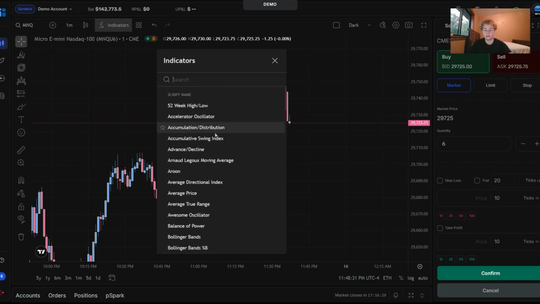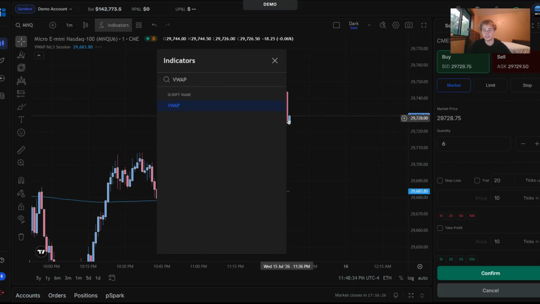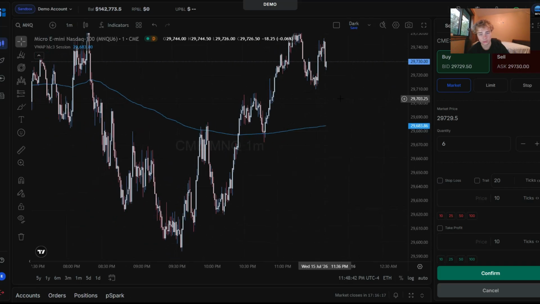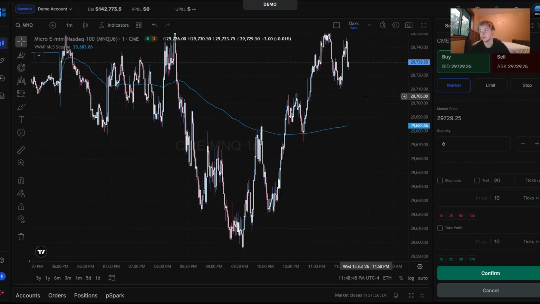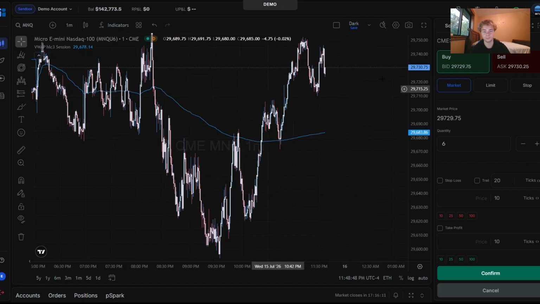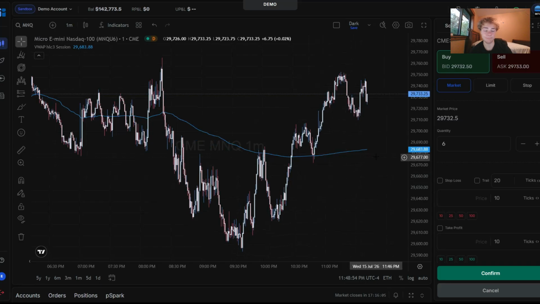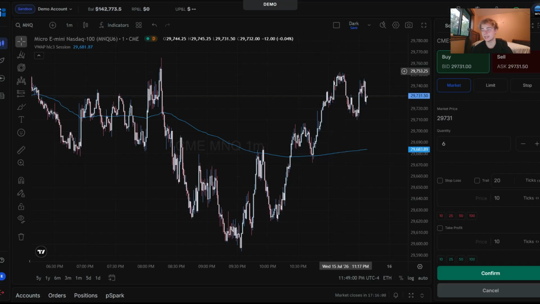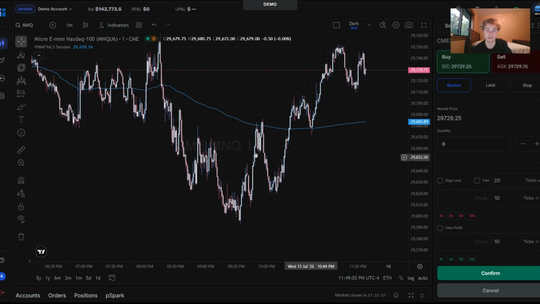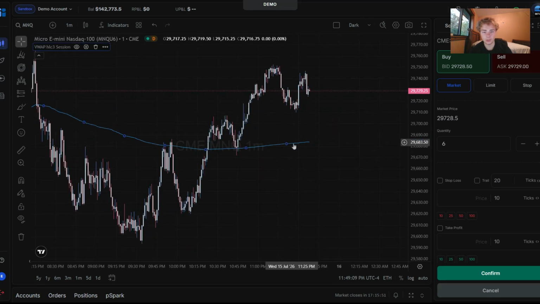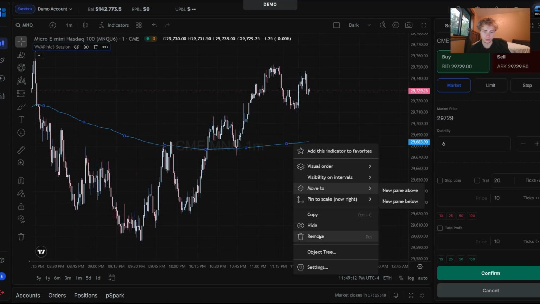Some key ones, one of them is VWAP, which is volume weighted average price. You can see this line. It's the average price weighted by the volume of orders. Essentially, there's some uses for it. This is one of the few indicators that you might actually be able to have a profitable strategy off of, but I've never traded with it. If price is above it, like up here, then buyers are in control, or if price is below, like down here, then sellers are in control. So if you want to look into that, you can. And then you can right click to remove any indicator.